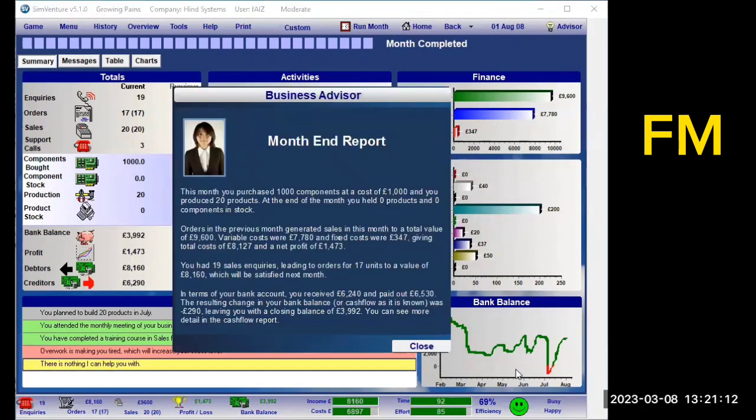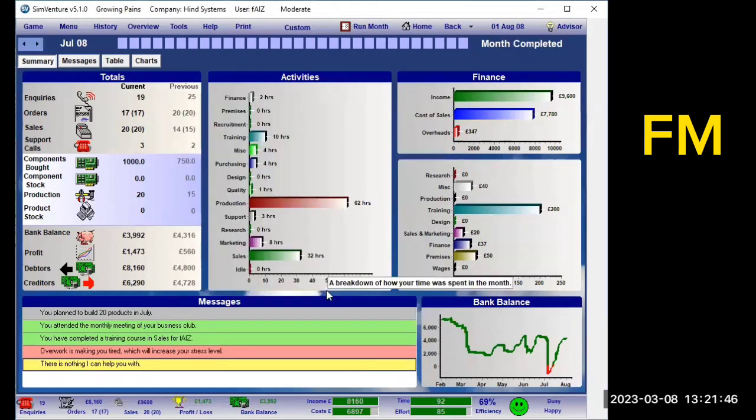Okay, so that month is done. We've got a report for that month. This report is important because it will help you to write your final report. So you make a note of this report, maybe a screenshot of it, that will be useful for you to explain what happened during that month. It'll give you all the information: the fixed cost, the variable cost, the profit, how much you made, how much you sold, and what your sales are for the next month. It's going to give you a breakdown of everything, so you will definitely have a record of that, and that will help you during your report.